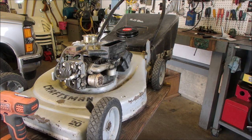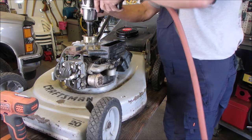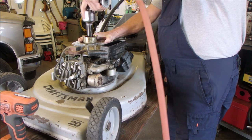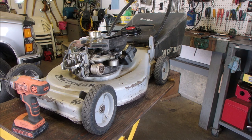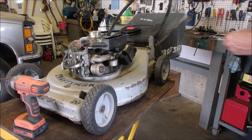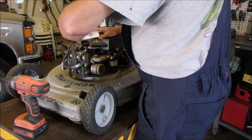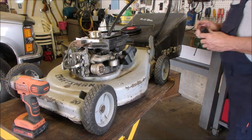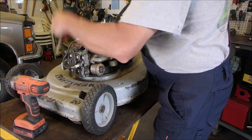Okay, let's get the rabbit gun, and we're going to torque this to exactly 30 pounds. Regap the coil. This is a Briggs & Stratton coil gapper, but the distance between the coil and the magnets is no different. Gap, gap, gap, gap, gap. They call me the gapper.